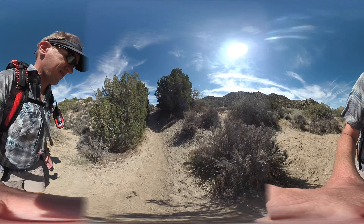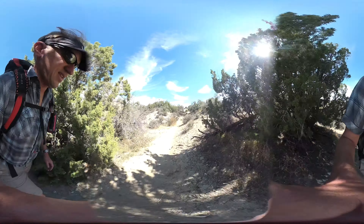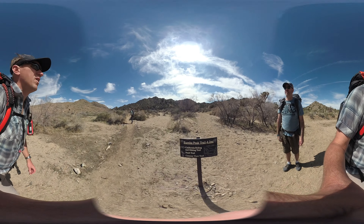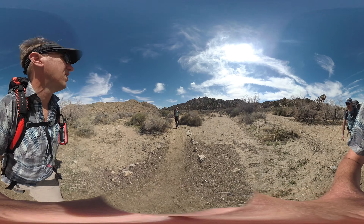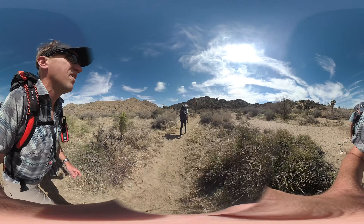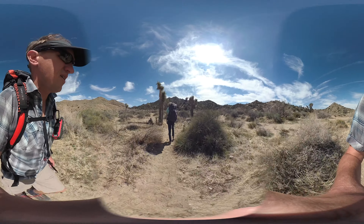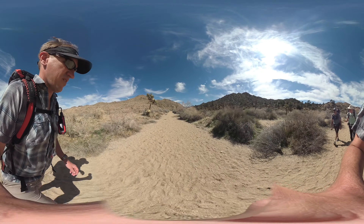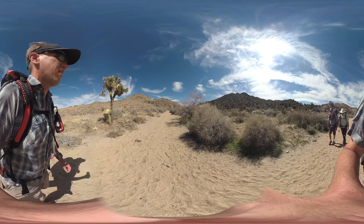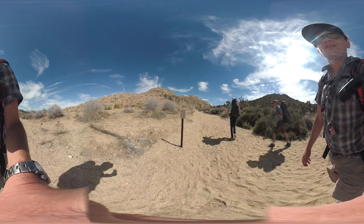There are some shady sections with vegetation. Here's the trail junction for the Eureka Peak Trail — we're going to keep going straight. This trail loops back into the California Riding and Hiking Trail later at the top. We continue up the gradual climb. This wide wash section is the part people don't like — it's very sandy and hard to walk up — but just take your time.